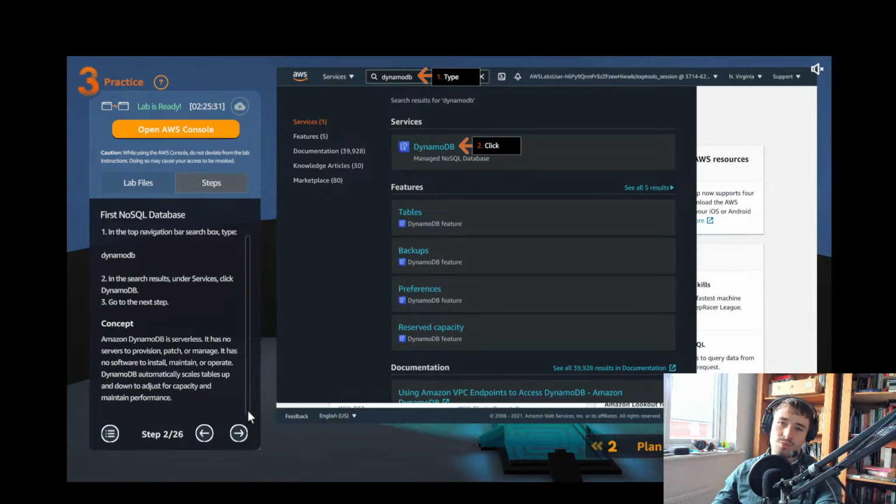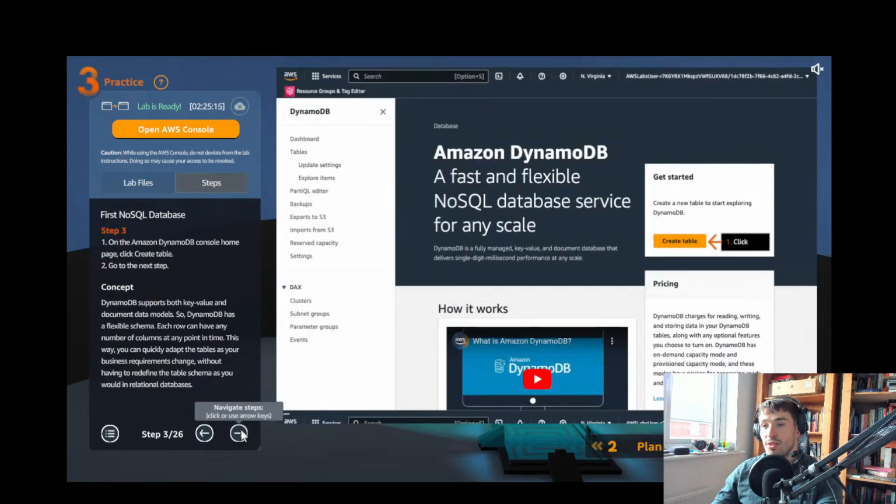This is cool. The fact that Amazon DynamoDB is serverless just means that you don't really have to worry about provisioning any servers yourself or managing anything. I mean, in fairness, we did just look at Amazon RDS where that's sort of a similar thing. But yeah, just cool to know that. Create a table. Yeah, did that.